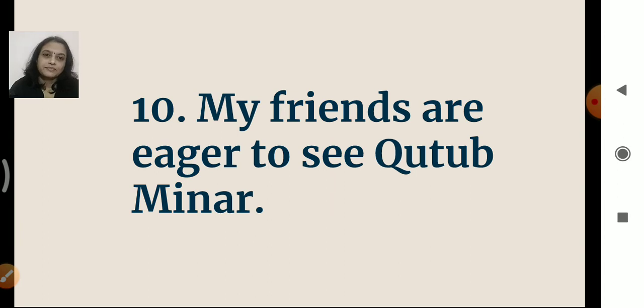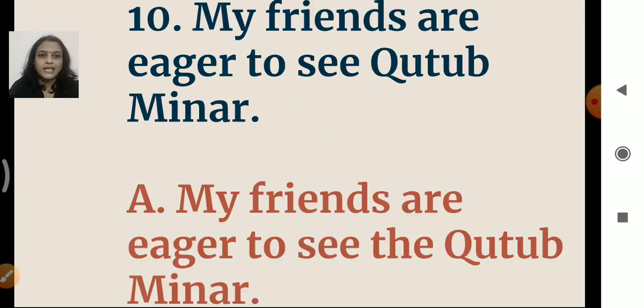Tenth one. My friends are eager to see Qutub Minar. Now again, Qutub Minar. Do we have many Qutub Minars, or only one? We have only one, right? So what will be the answer? My friends are eager to see the Qutub Minar. A particular one, right? The definite one. So the Qutub Minar. My friends are eager to see the Qutub Minar.